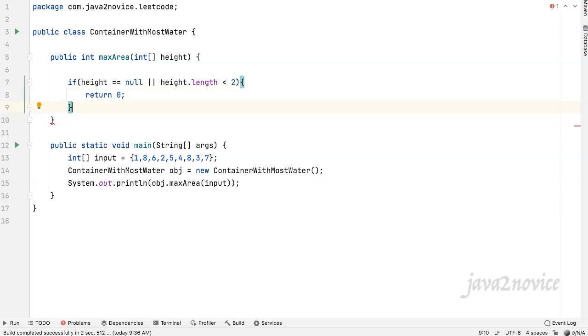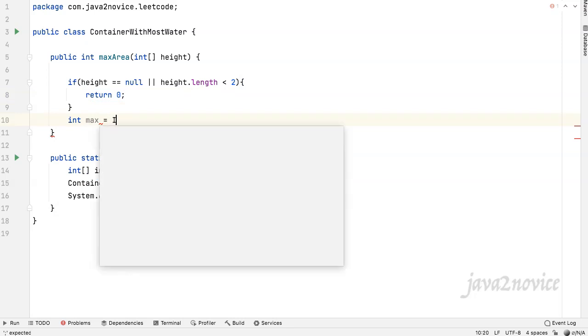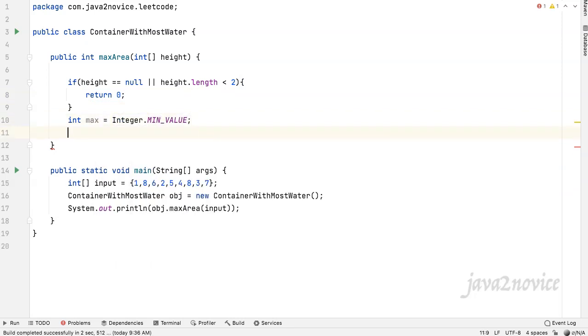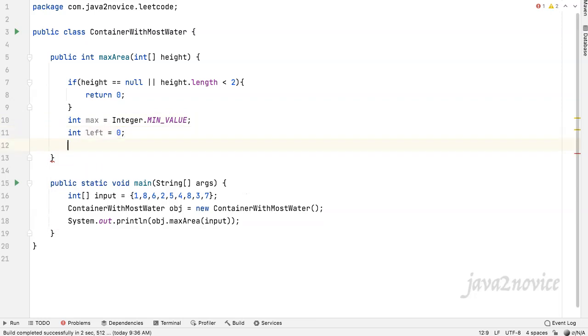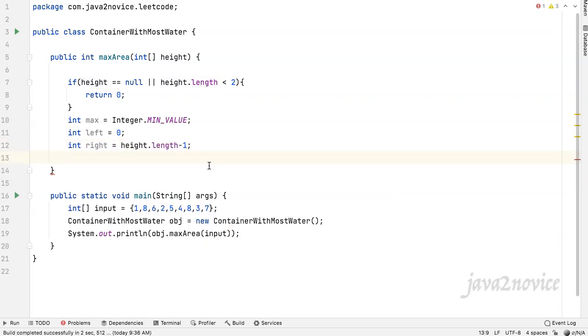Let's initialize a few variables. Left pointer will be at index 0. Right pointer will be at the last index. Let's iterate using a while loop until both pointers are not crossing each other. We'll use a while loop here.